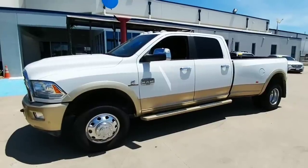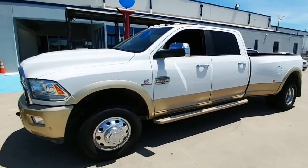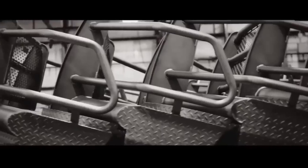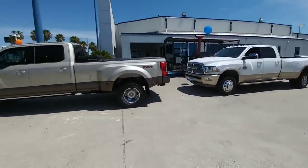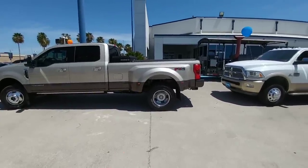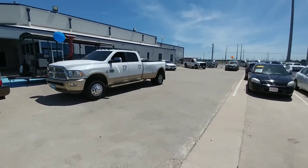Hey everyone. I know it was probably what most of you thought I was going to do, and you're absolutely right. My next truck is an F-350 Dually. I know a lot of people thought I would probably pick a Ram 3500 or an F-350, and what I want to do now is quickly go through the differences between the two and what made me narrow my choice down to an F-350 Dually over a Ram — because it was very, very close.